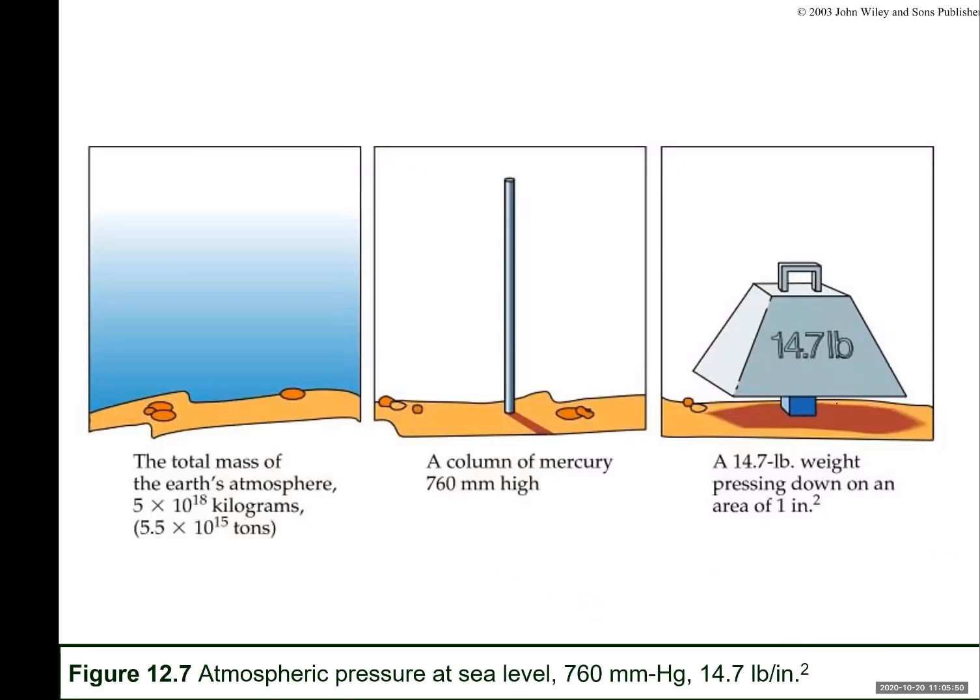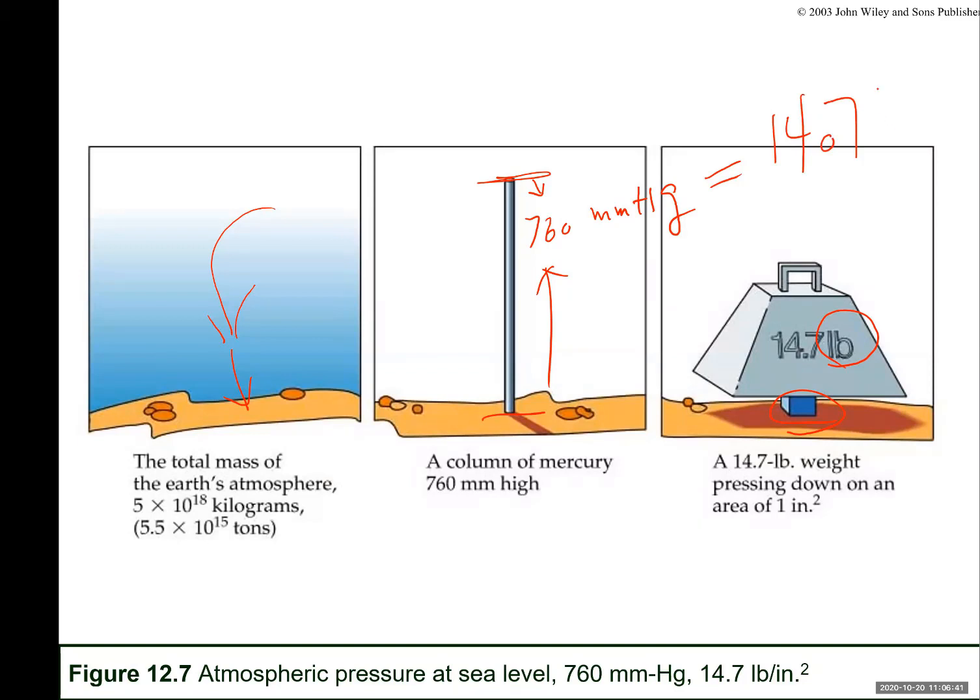So in fact, this is showing that the total mass of Earth's atmosphere is exerting pressure against the Earth. And this pressure at the oceans at sea level is going to be 760 millimeter of mercury. And if you want to use a unit which is familiar to you in terms of pound exerting pressure on 1 square inch, we can say 760 millimeter of mercury is equal to 14.7 pound per square inch, which we write as 14.7 psi.